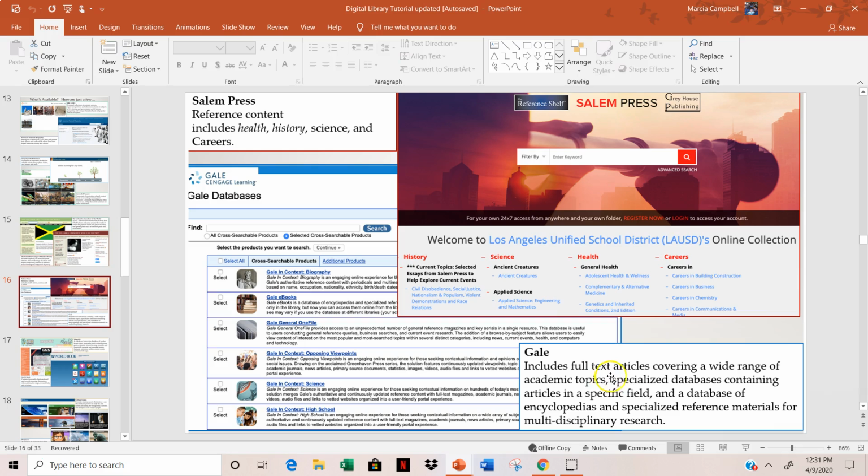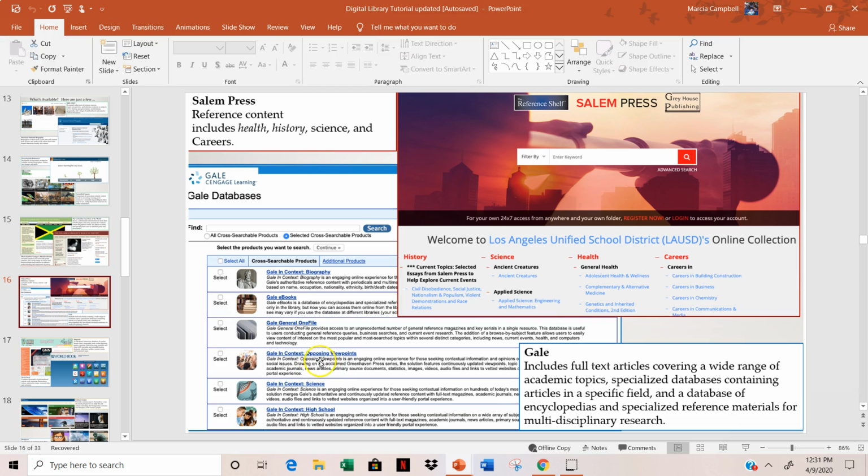This contains full text articles covering a wide range of academic topics. And once more, in the Gale database, you can find biographies, you can find encyclopedias. An interesting link in this database is Opposing Viewpoints in Context, which covers an important standard that you use, and that standard is the standard about argumentation.